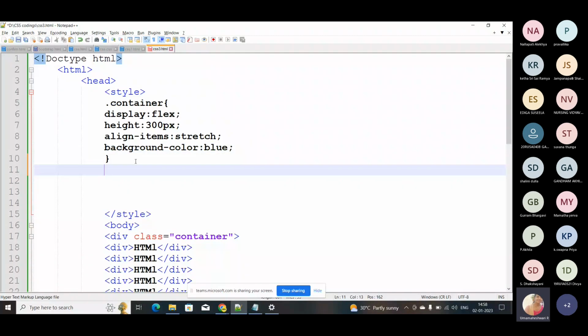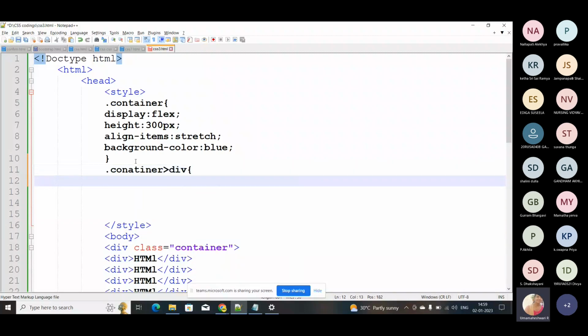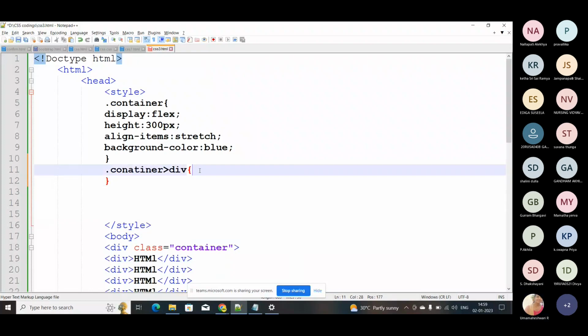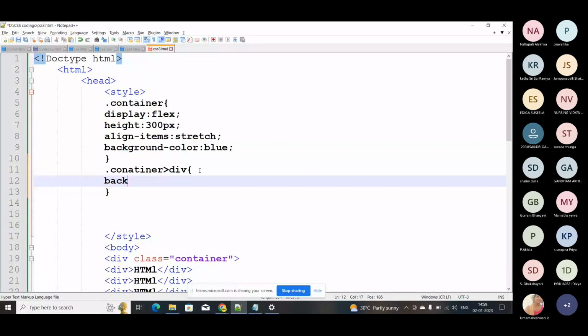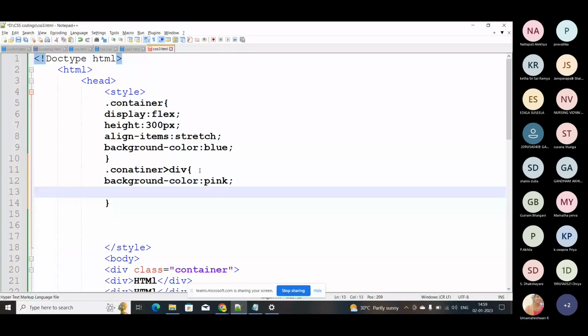The next one is dot container, which I'm going to apply for all the child elements. I'm giving some background color, let it be pink, and width some 100 pixels.